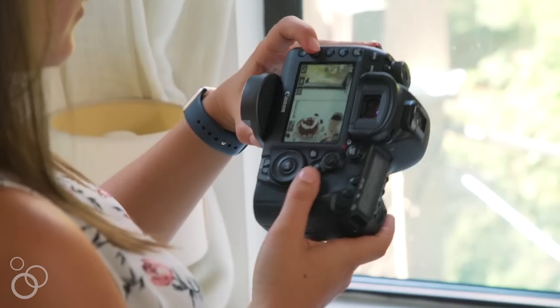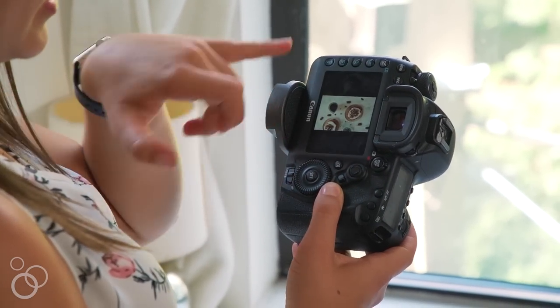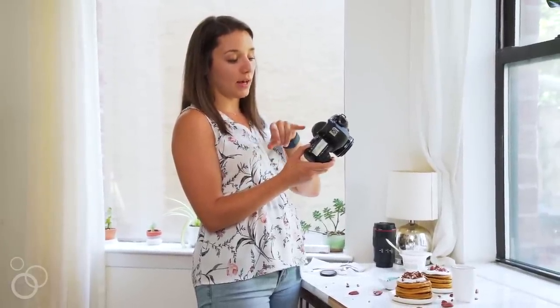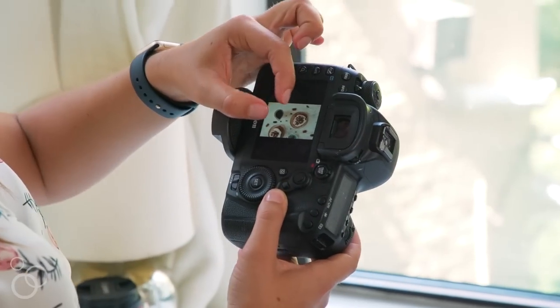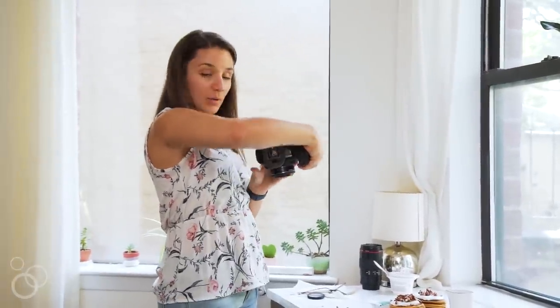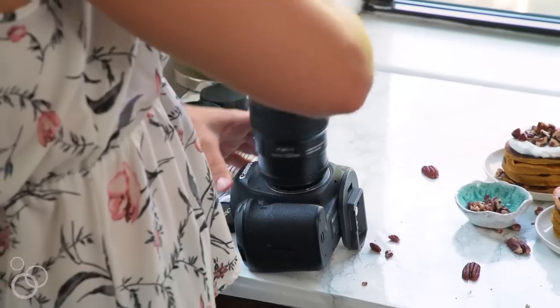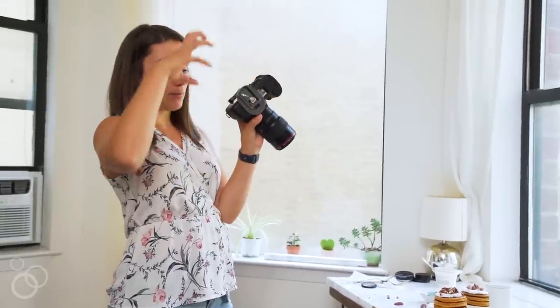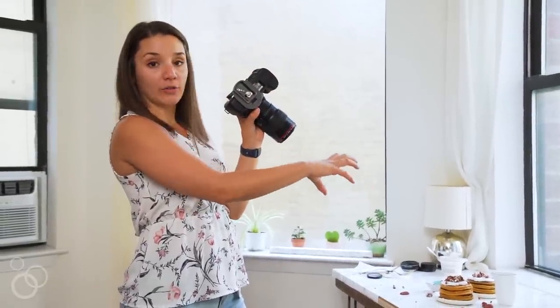Since every day is different, you have to check where your camera's at. I turn it on, take a photo, and I can see that it's a little bit dark, so I'm going to bounce the light with the poster board and tighten things up a bit. I'm liking where that is now, so I'll move on to my three-quarter angle because I want to get as many shots from that as I can — that's my favorite. So now we're with the 100 millimeter macro, coming at the food from the three-quarter angle. This is my personal favorite way to shoot.